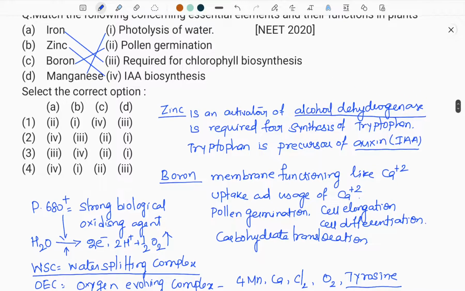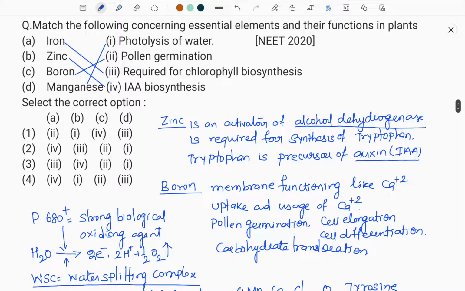It was discovered by Robert Hill and many other people. It's called the Hill reaction also. It takes place during non-cyclic electron transport of the light reaction. So we have put up all the options here. One should be very thorough with all these elements and especially their functionalities. We have about 9 plus 7, 16 elements, among which apart from hydrogen, oxygen and carbon, that is CHO, 16 minus 3, total 13 elements. So 13 elements and their functionalities.